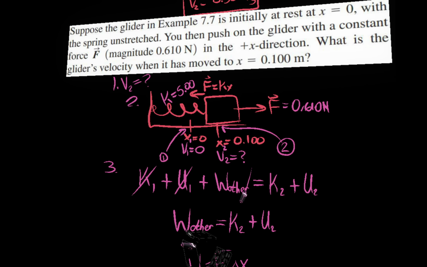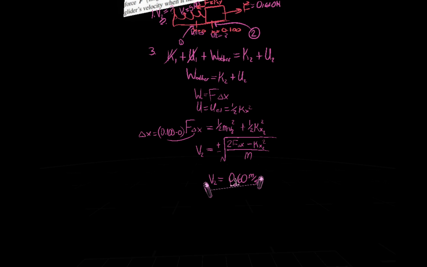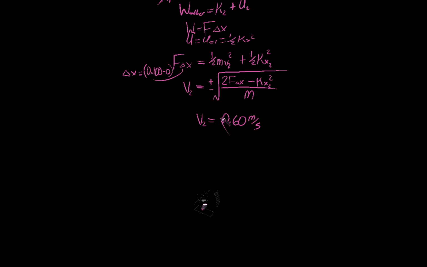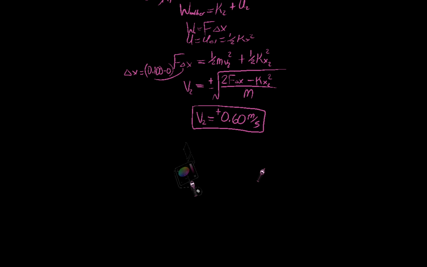Is it the positive or negative root? Well, the velocity, we're going in the positive x direction, so it's the positive root. So we have to consider it, but it makes sense in this case. It is the positive root. Boom. There it is. So we even had some push force going on, but we could handle it just fine.